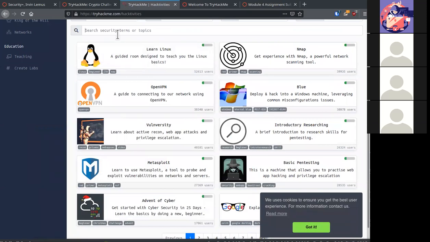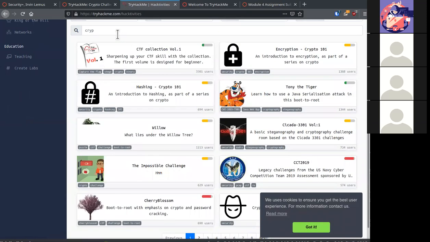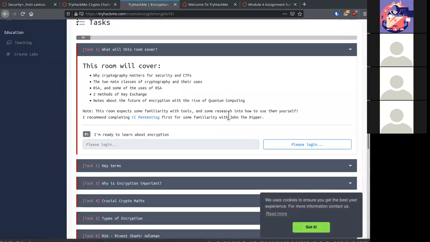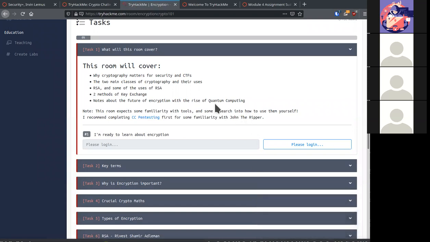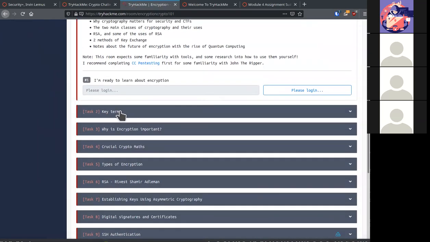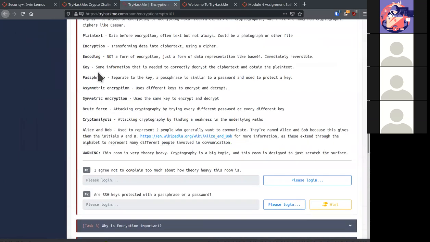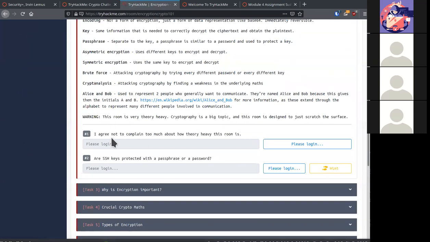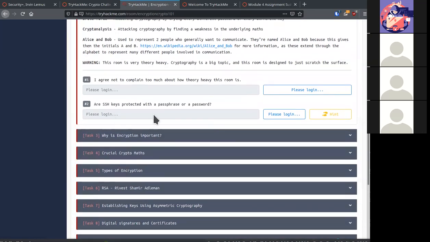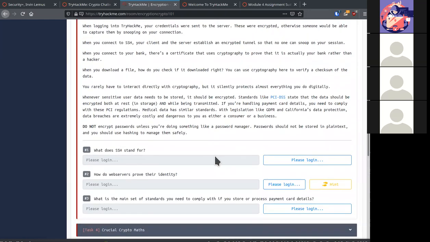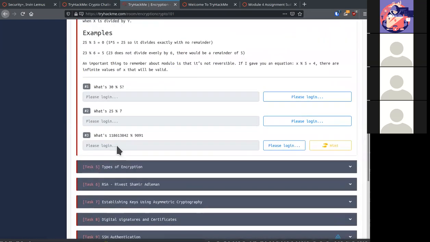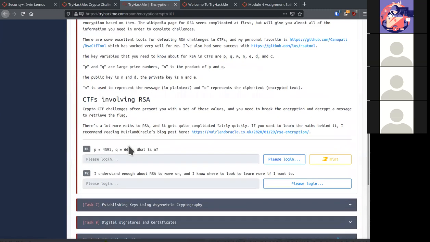An example of a room. Let's see if we can just type crypto. I'm just going to click on one randomly. Here's an example room. You'll have some tasks to do. So let's open this, for example. We have some terms here, okay? You can type in the answers if you have them for a question. And as you do, there'll be a little green check bar saying you did it correct, and you work through the various tasks to answer the questions to complete the room.